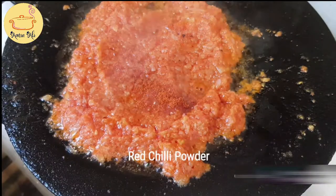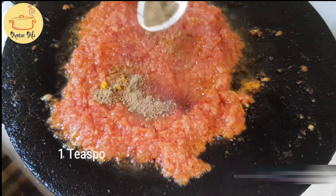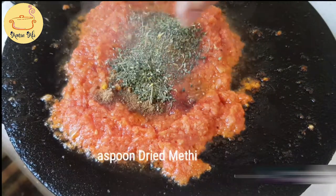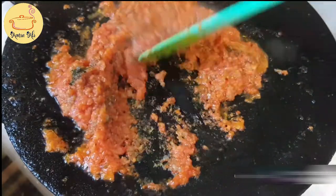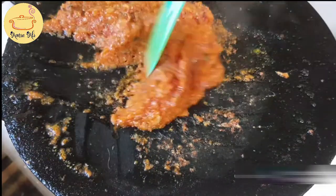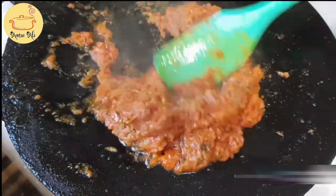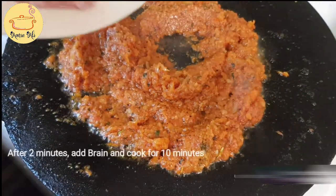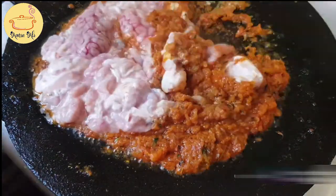1 teaspoon red chili powder, 1 teaspoon turmeric powder, 1 teaspoon zira powder, and 1 teaspoon kasuri methi, salt to taste. Mix everything all together. After 2 minutes, we have to add our maghaz brain and cook it for approximately 10 minutes.